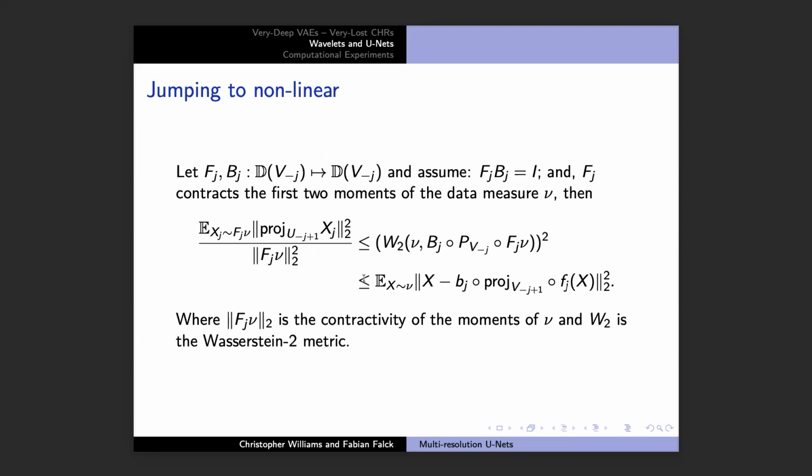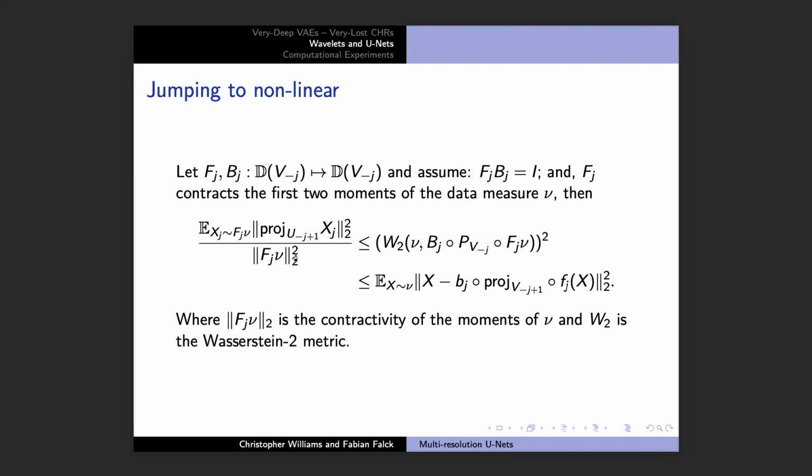So what I think that I'm up to at the moment is, if I have V minus J, now I'm thinking of measures over V minus J, and these will be like transition kernels, if you like. So given a measure, it'll give me another measure, and these are again parameterized by some neural network. And I'm assuming that on the same dimension, these are just inverses of each other.